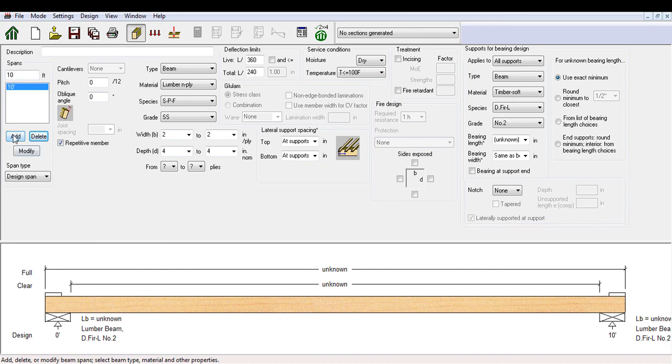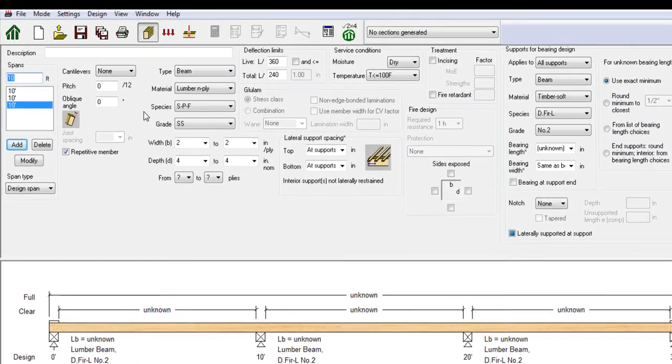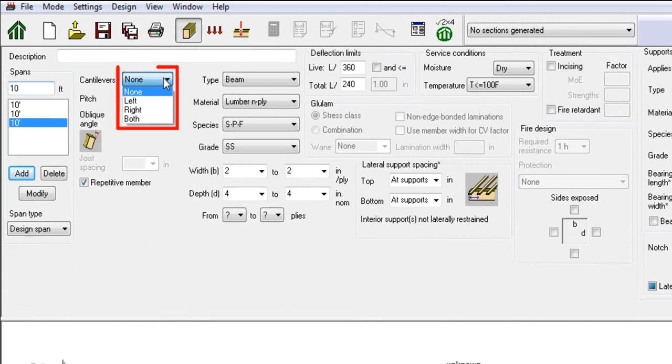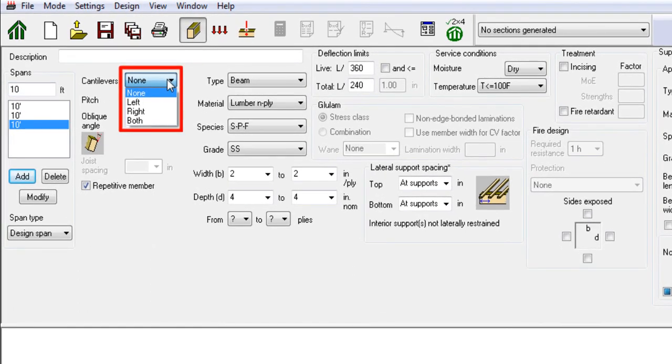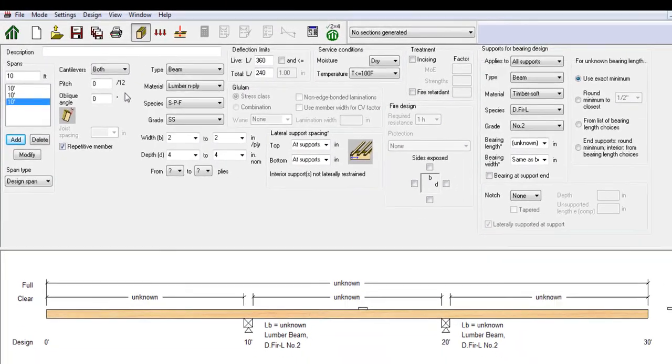It is also possible to define multiple spans with a limit of 6. Doing so will automatically generate interior bearing support. Note that the span type definition we have just talked about also applies for the new bearing support. Once more than one span has been added, the option to define a cantilever will become available. The software allows you to specify cantilevers either on the left side, right side, or when you have 3 or more spans, on both sides.